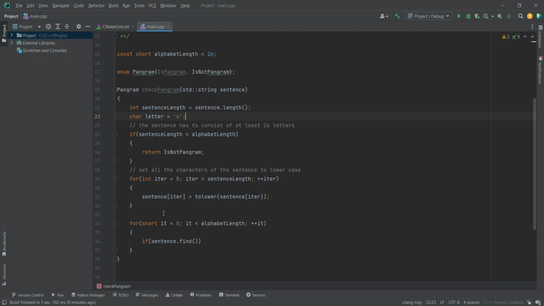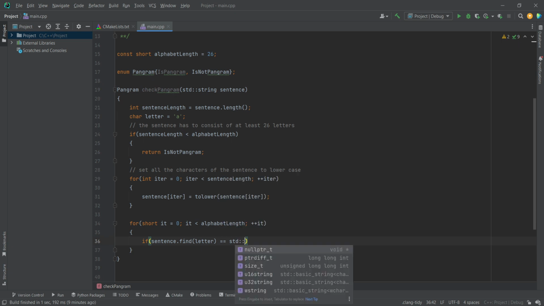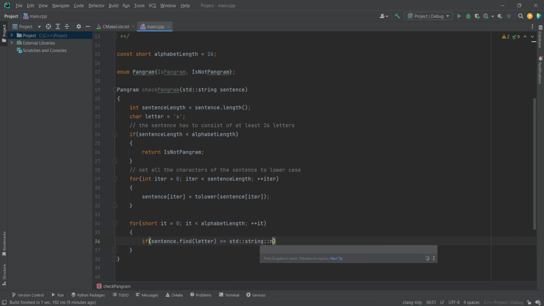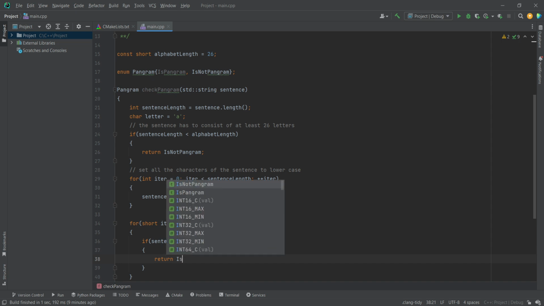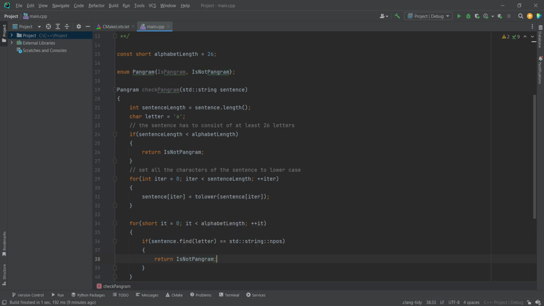Okay, and then we can now use that letter here. If that is equal to string npos, that means npos simply means that the find function did not find the letter inside the sentence. In that case, we simply return is not pangram.